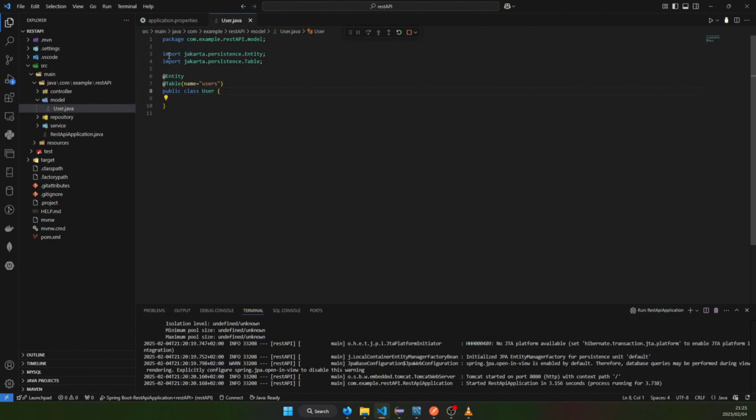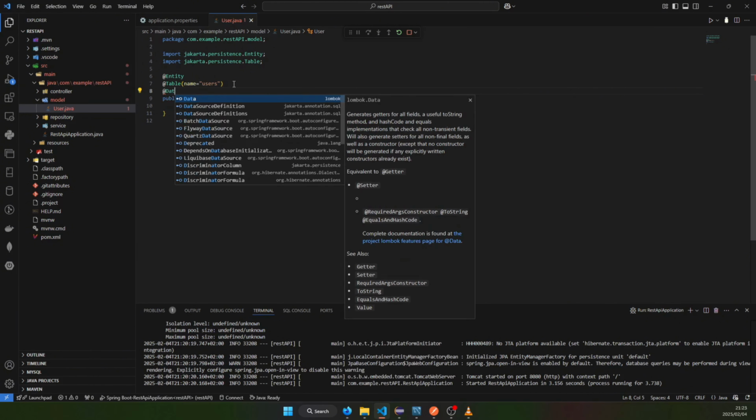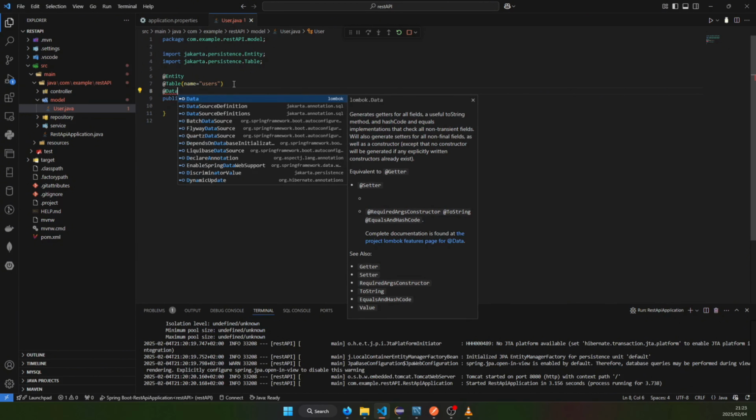Whatever data is stored under user will be stored in a table named users. Yeah, that's it.